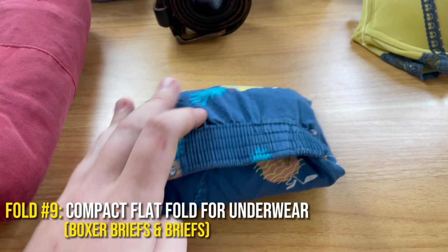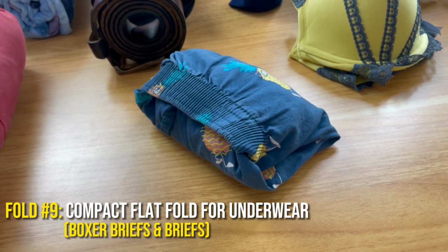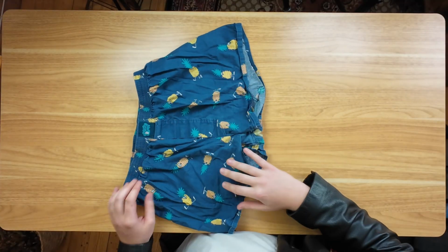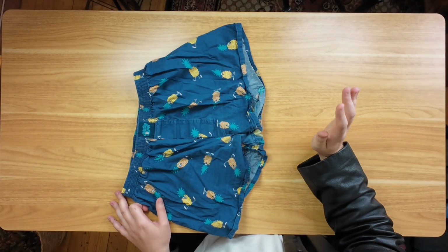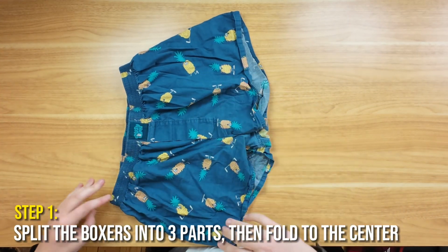I want to show you some compact folding techniques for your boxers as well as boxer briefs. This will work on regular underwear as well. I'm going to show you how to do it on thongs and such afterwards. So I brought out my beautiful pineapple boxers here. So let's start out by splitting the undies into 3 parts from side to side.